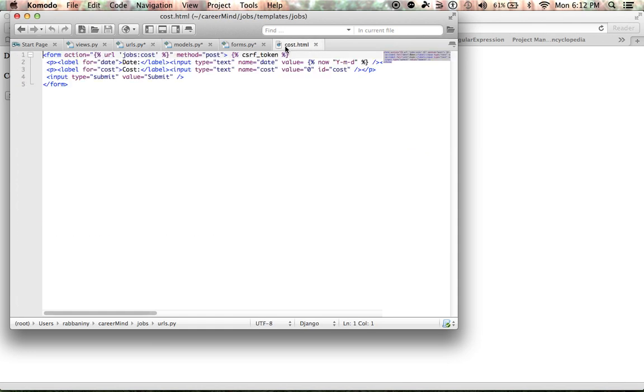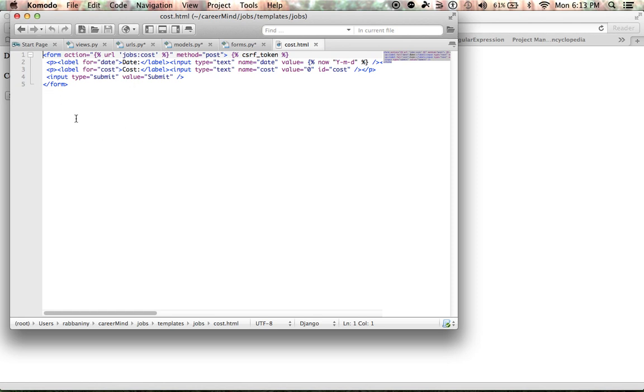Before that, in this template we have the date field and cost field. I have pre-populated the date field with the system date, which is now, in the format year, month, day. I also pre-populated the cost field with the value of 0, and this is the submit button.